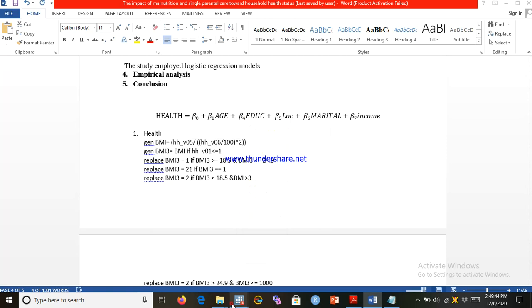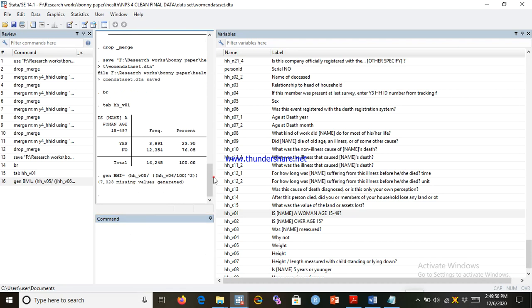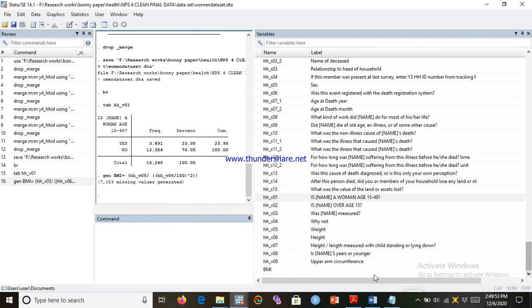Just copy and paste here. Hence, this is our new variable, which is obtained by dividing V5 by the square of V6. Here we put 100 because height is supposed to be in meters, and our data set is in centimeters.